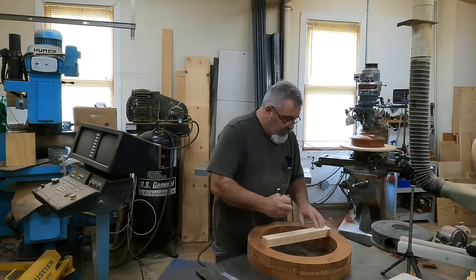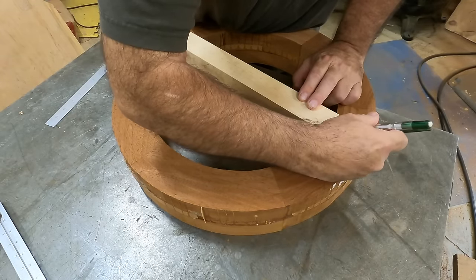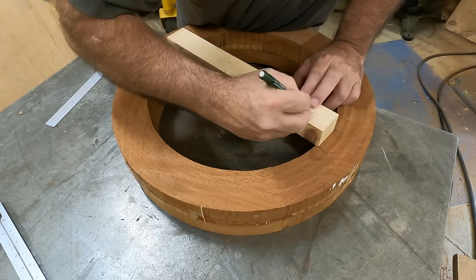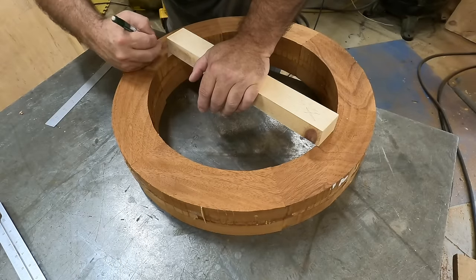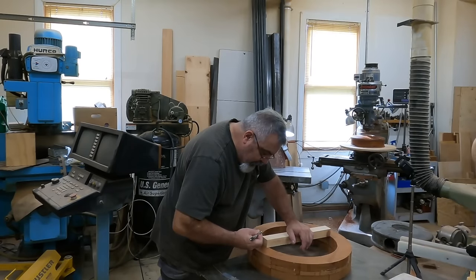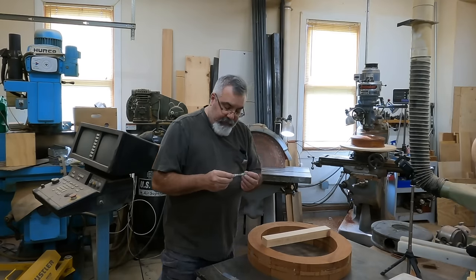We're going to take a sacrificial piece of wood, make sure it's in the center. If you can make a wider piece, the better. Try to put it in center the best we can — it just needs to be in the center one way. I'm going to put an X here and an X here so I know which side it is, and make sure I know where it's going to go back. The pencil lead's really crummy here — let me get a new pencil lead.